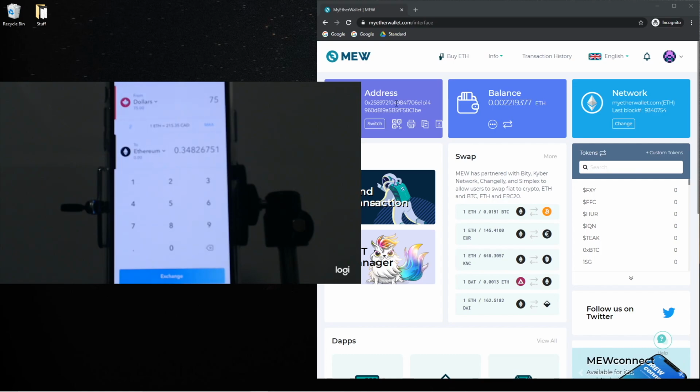And like with Bitcoin, you can basically choose to purchase as much as you want. There's no set amount. You don't have to buy one at a time. You can buy whatever you can afford. So I'm going to purchase 0.34 Ethereum. And to do so, I'm going to hit this exchange button on the bottom.